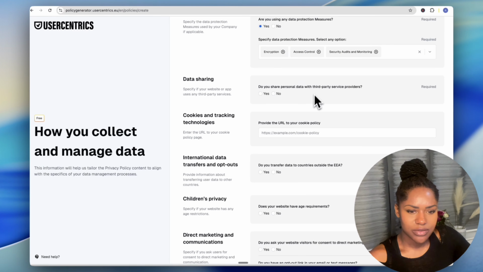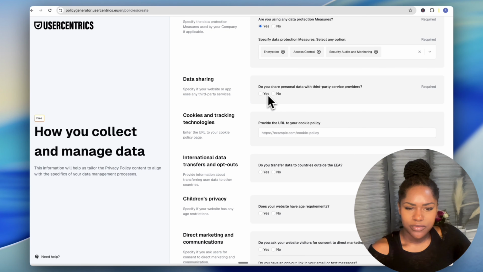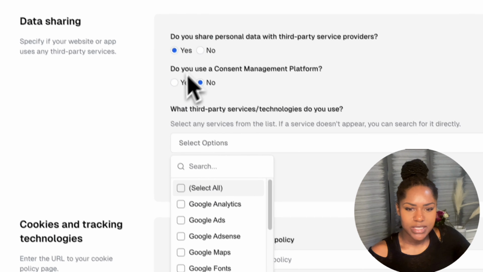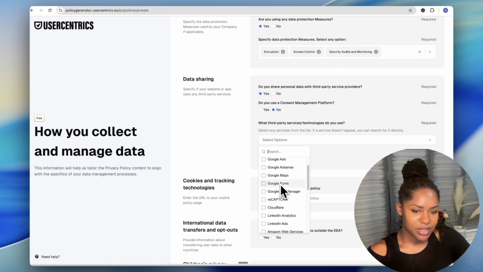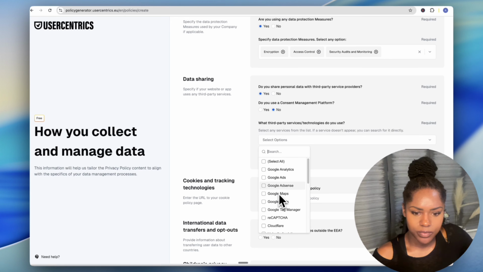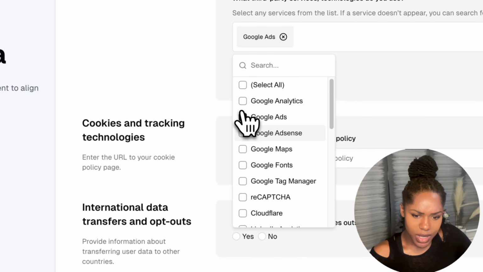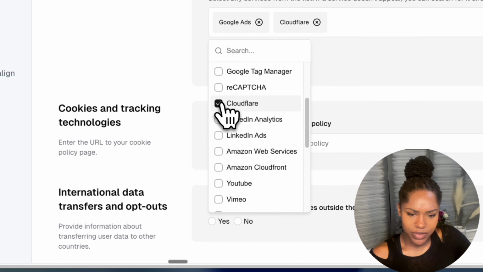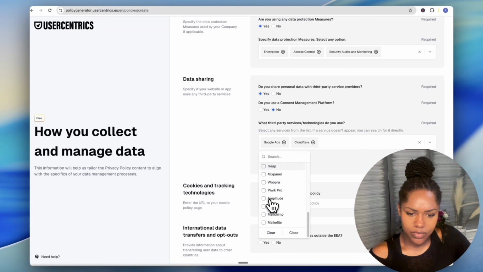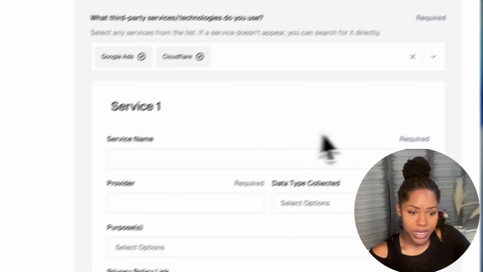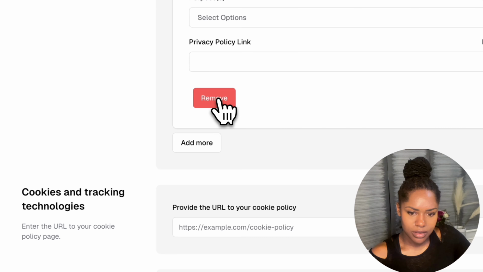Data sharing. Do you share personal data with third-party providers? This one is a bit confusing for me because I do share it with Stripe. So okay, here we go. See, this is why, again, just check yes, look at the list. If it's true, then it's true. So it's worth going through rather than just saying no, because you won't be compliant. So Google Analytics is not on this particular site. Google Ads, Google Maps, Google Fonts. Wow, these all are data sharing things, aren't they? Cloudflare. Again, I don't think it's on this site, but it will be. I was expecting to see something like Stripe, but that doesn't fall into that category. So you can add more, but I won't do that.